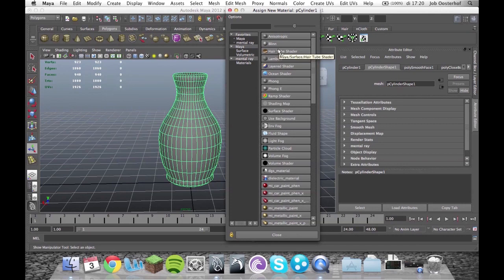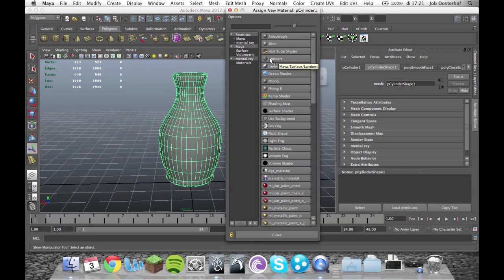and right here we have the option of choosing what kind of material we want. Now, depending on what kind of object you're making, you select the material fit for it. Our vase will be made of some kind of porcelain, so it will reflect some light. When you want to pick a material for, like, rubber, you want it to be matte. So a material like, for instance, Lambert would be right for that, because Lambert does not reflect much light.